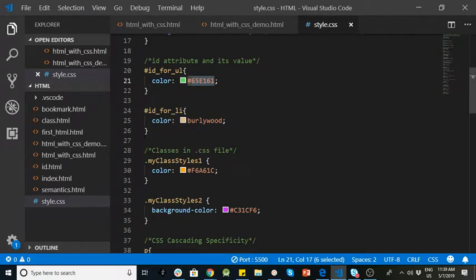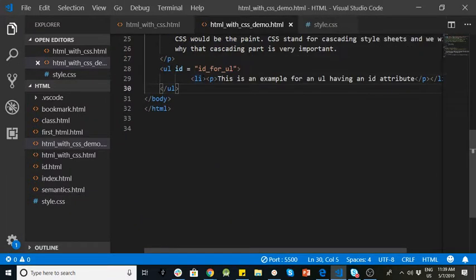Okay, so next there is ID for list as well. There was a list under an unordered list, and there was no styling for that because I had not mentioned the name of this ID for list.